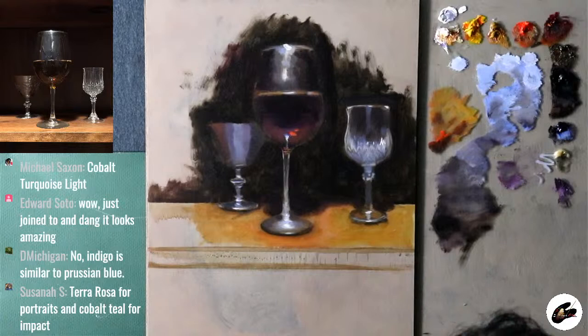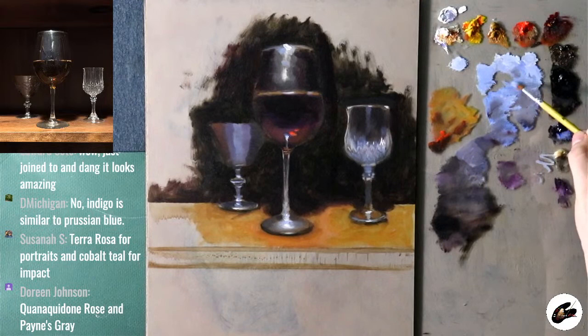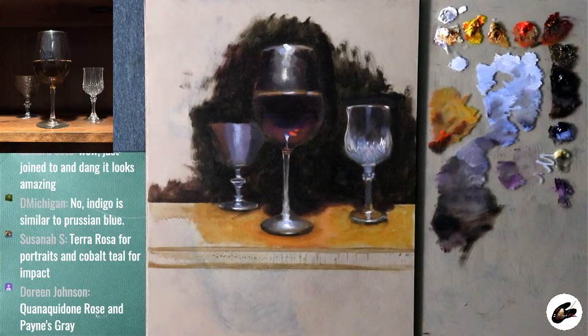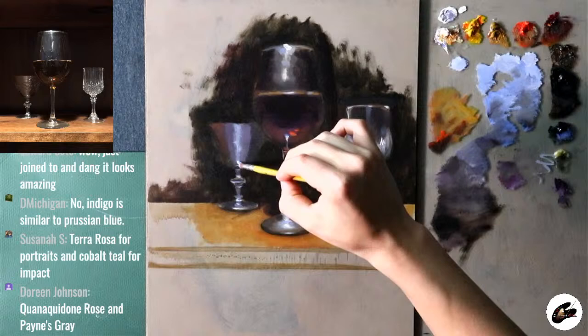Awesome. Michael Saxton, what's up? Cobalt turquoise light. Now that is a really good answer right there. I have had that color before. Cobalt turquoise. I miss that color actually. Especially cobalt teal. I miss that one too. Yeah, D Michigan, I mixed that one up. Indigo is similar to Prussian blue, and I think I still have that tube. I do have indigo. It's a bluish color. Yeah, I misread it.